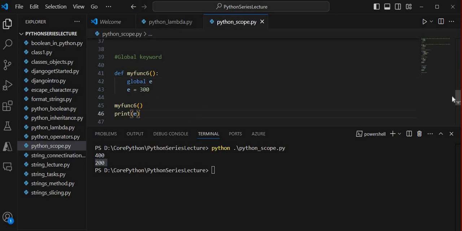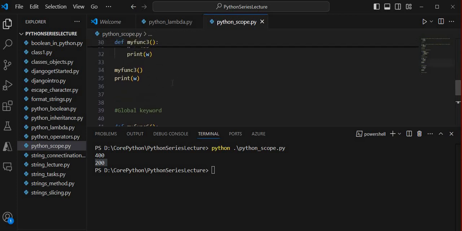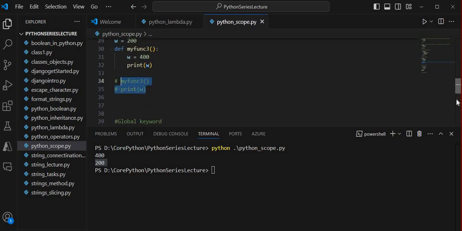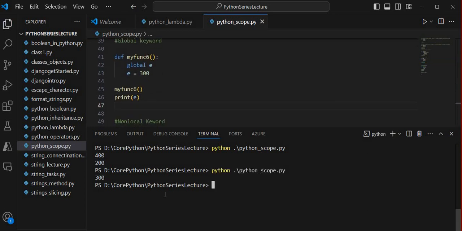So let me comment the above lines, and if I run this code, you will see I am getting 300.